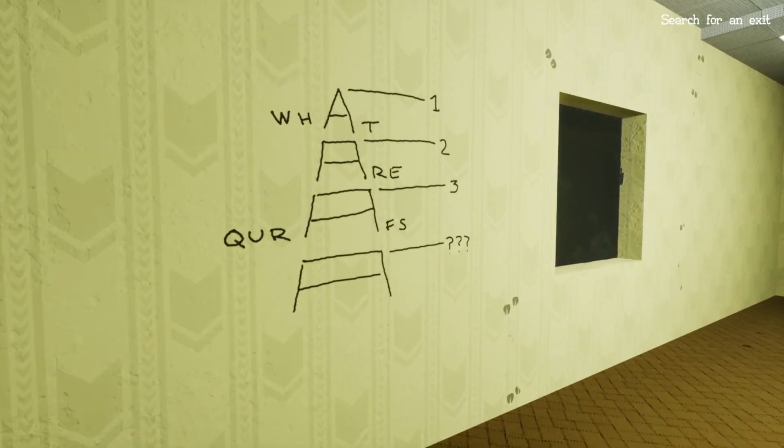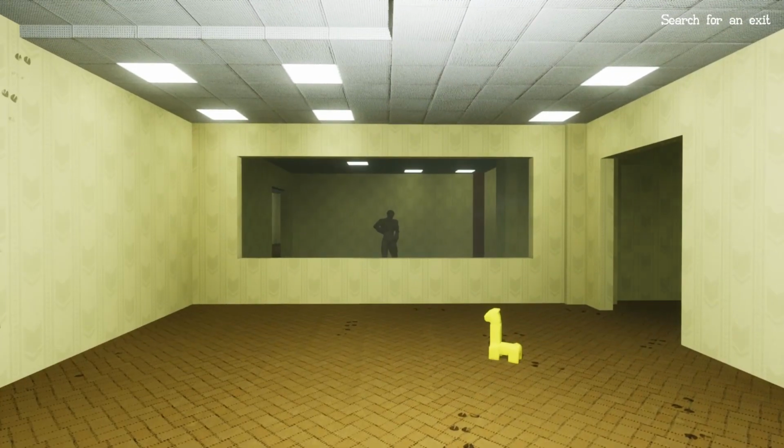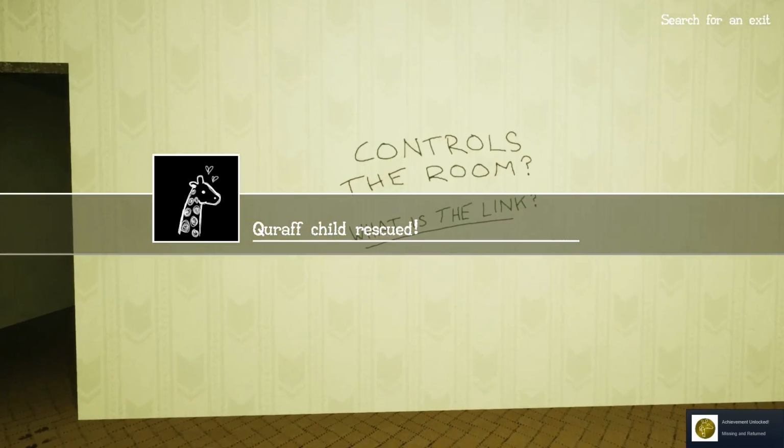What are carafes? 1, 2, 3. Nice. Well, you're still in there, are you? But you're no longer covering your eyes, I see. Oh. Carafe child rescued. Achievement locked, missing and returned.